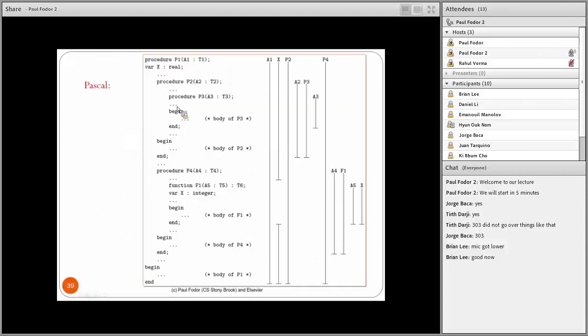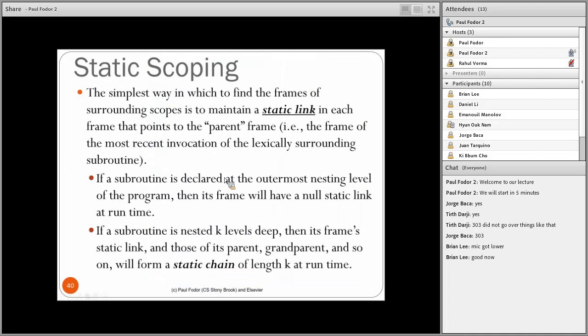So for P3, we have a static link to P2, the latest frame for P2. In P2, we have a static link to P1, the latest frame for P1. If the subroutine is declared at the outermost nesting level, then it will have a null static link, but otherwise it has a static chain.